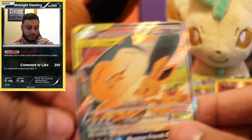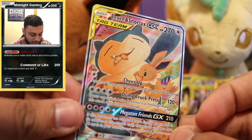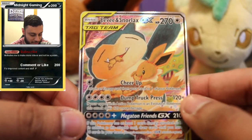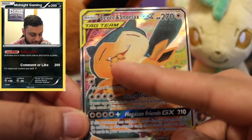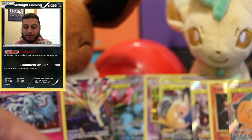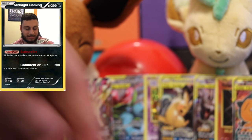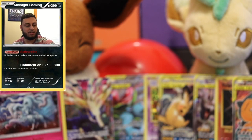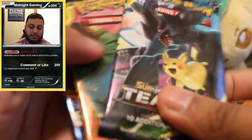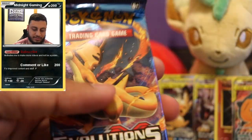And then this little thing, I figured out the trick on the third tin, finally. And I'm going to go ahead and show you this. So there you go, you got Snorlax, and it's like hand-drawn, looks like with color pencil. It has texture to it as well, like the other cards. And they're both eating something, and it looks like his little legs. So I guess we'll put that right here, just stacked. Oh, the house of cards are falling. Can barely see it, but there you go. In our third GX thing, I'm going to put this tin down here, and then we have two Team Up of Forbidden Light and another Charizard pack for you guys.